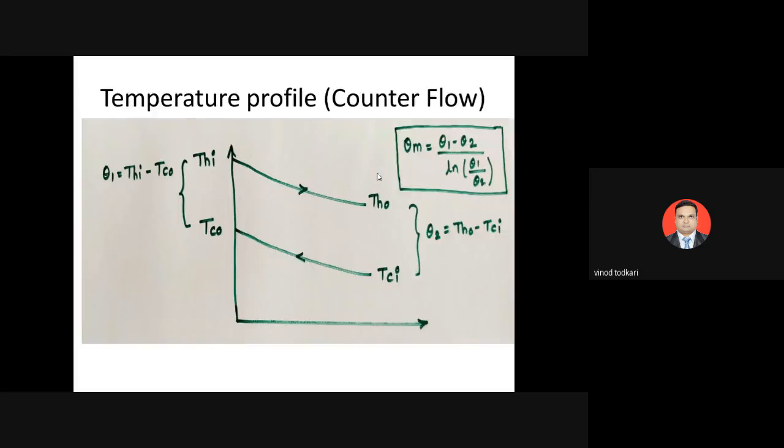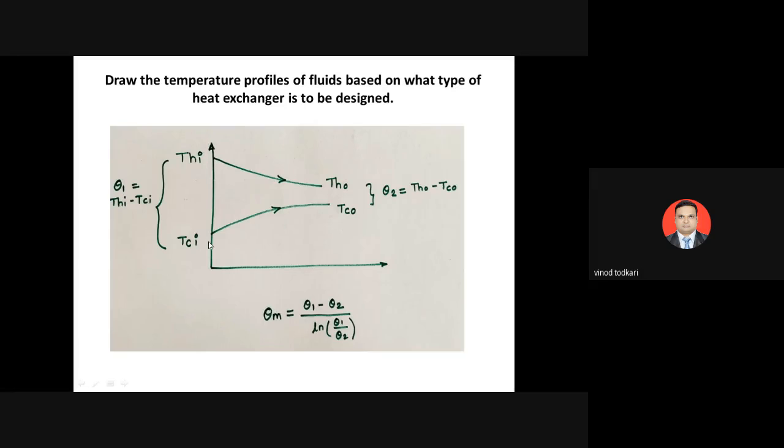If you try to carry out the design of a heat exchanger, let's take this example. At the left end, the temperature difference is THI minus TCI. Somewhere over here, the temperature difference is this much. If I again proceed along the length, the temperature difference is changing. Because of this, the analysis of heat exchanger becomes complicated, because at every section the temperature difference is different. So what we can do, we can assume a hypothetical temperature difference which is constant throughout the length of the heat exchanger, which will give us the same heat transfer as that in the actual case. And that imaginary temperature difference is called log mean temperature difference.